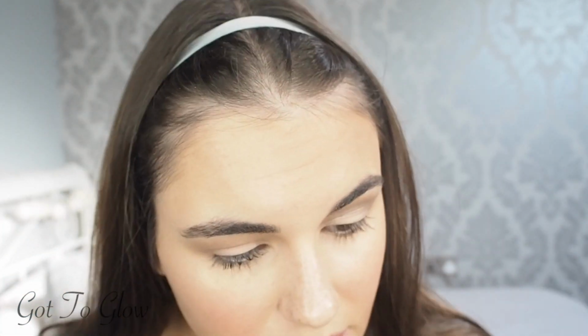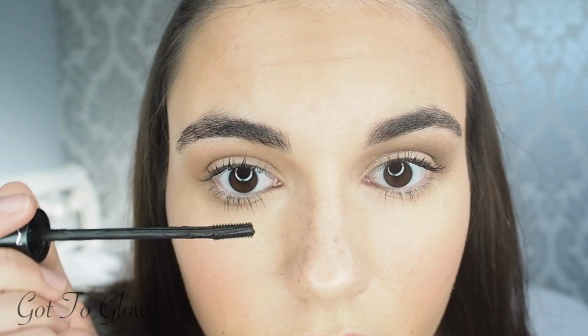So this is just a MAC mascara I'm using. This is the Upward Lash Black Mascara. And I love the brush on this. It's really tiny, but it's good at getting every lash. I'm just going to apply some lipstick. So I've just got the Rimmel London 1000 Kisses Stay On Lip Contouring Pencil, in the shade Cappuccino. And then I've just got the Rimmel London lipstick in the shade Boho Nude. Okay, and then I'm just going to go in with my MAC Fix Plus and spray all over my face.